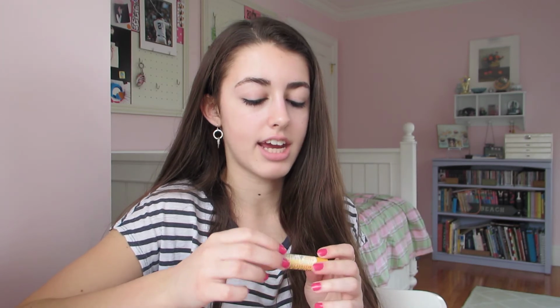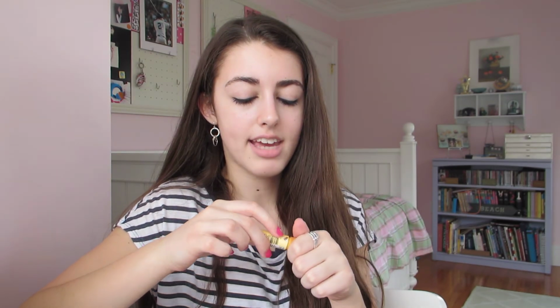So instead, I love Burt's Bees. So I have the mint one. It's like a beeswax lip balm. I think these are so freaking nourishing and just amazing. They make my lips so soft. And I wear the honey lip balm to bed. Oh my gosh, it's the most soothing scent of life. It's so good, so I love these two just so much. And Baby Lips, not so much.